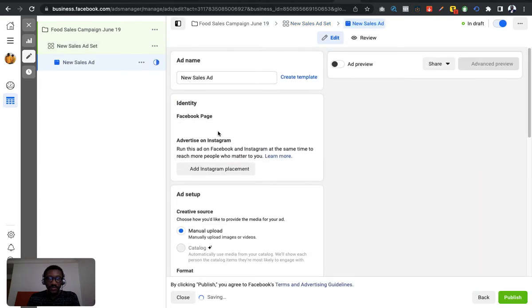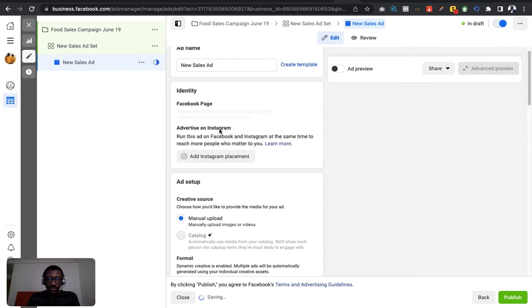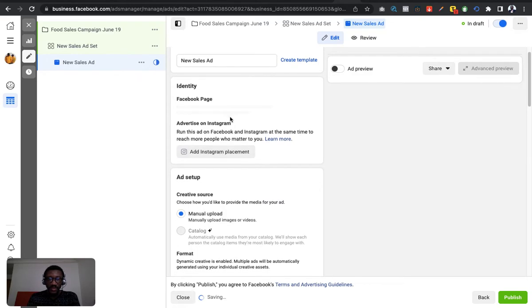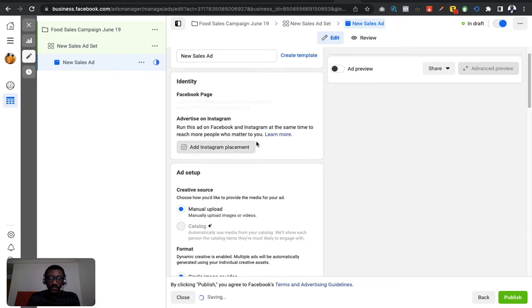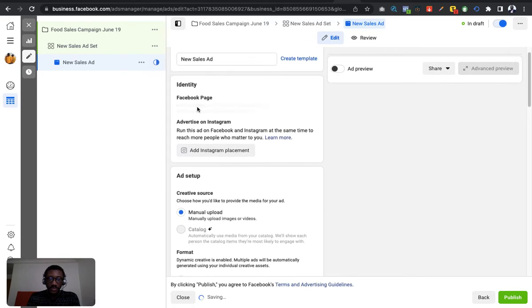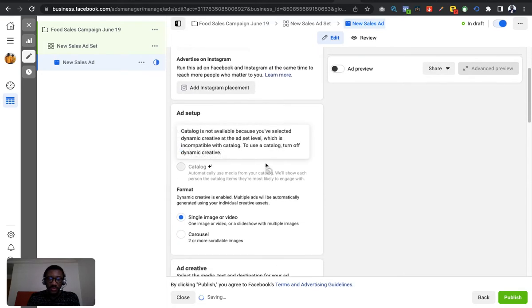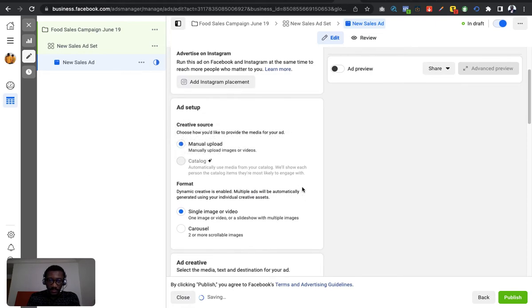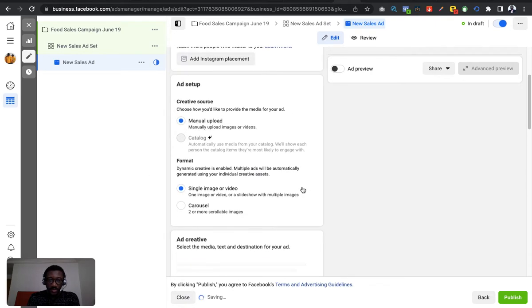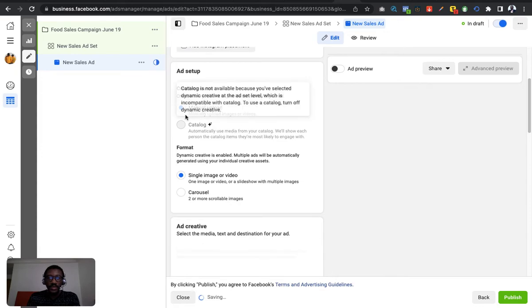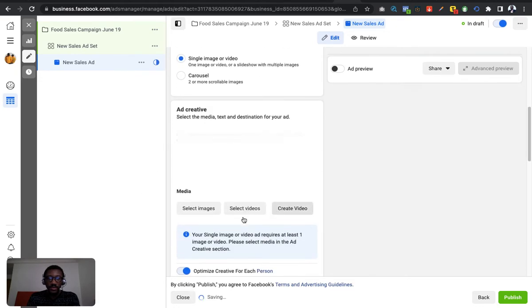The first thing we want to do is to scroll down. If you wish, you can still rename it, change the name, but I'm leaving it like this anyway. I think it's loading. So let me just leave it while the page is loading. Let me scroll down and show us some other things. So this is it. Ad setup, manual uploads. Scroll down. So many things are still loading.